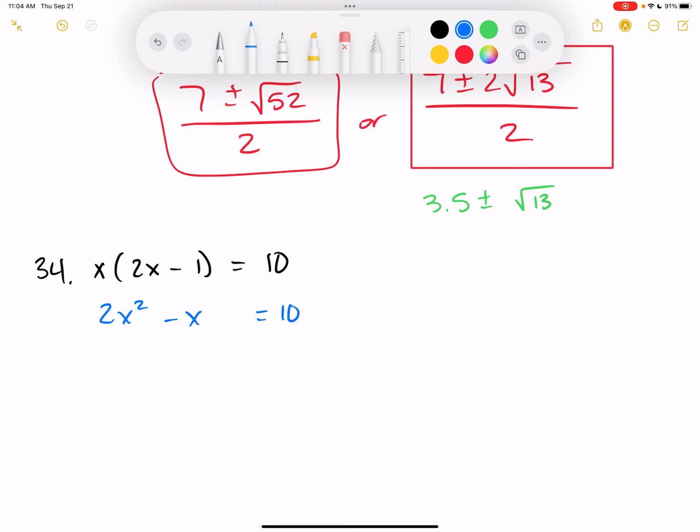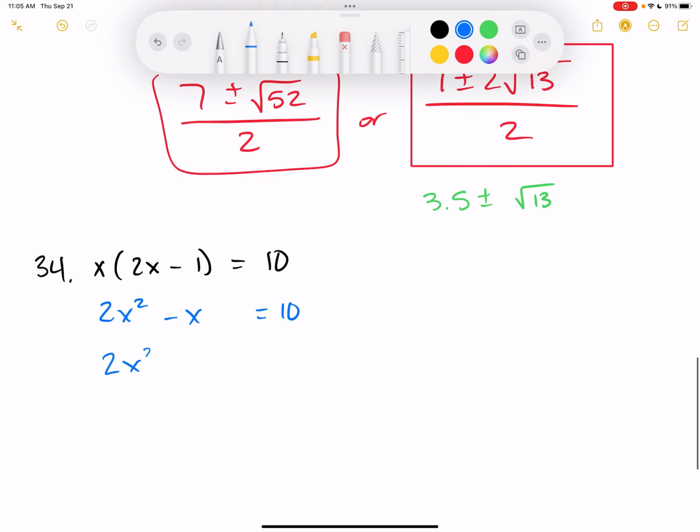Honestly, I feel like completing the square would make sense, kind of. But you would have to divide by 2. Okay, so then that's gonna end up giving me fractions. I don't like fractions, so I'm gonna say no. I was just saying it because 10 was already on the right side. What about moving it over and factoring? Yes, technically you could use the quadratic formula, but I would factor.